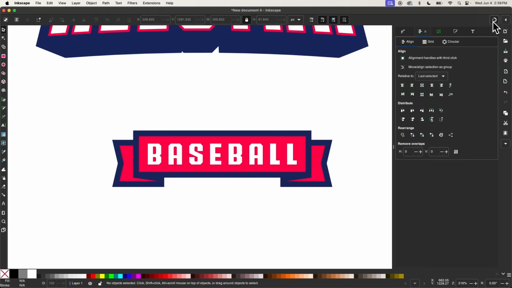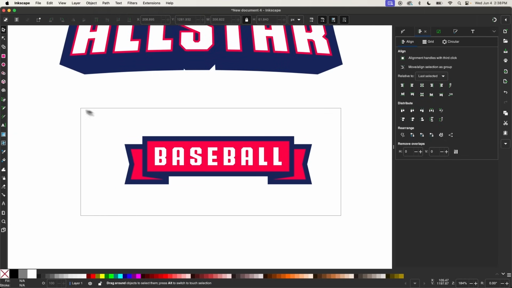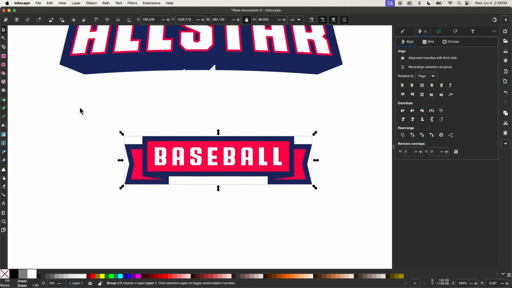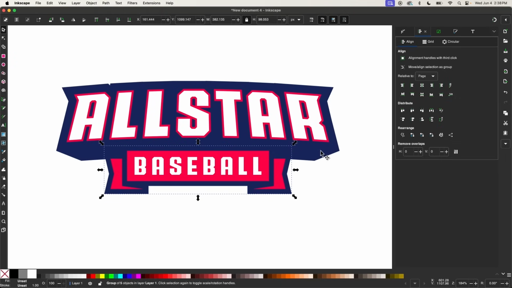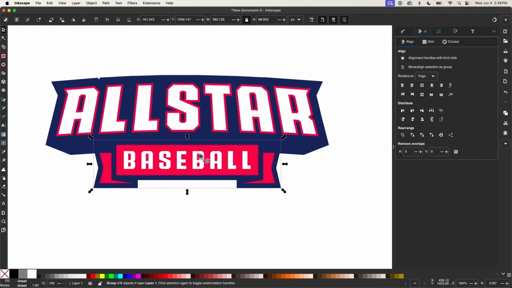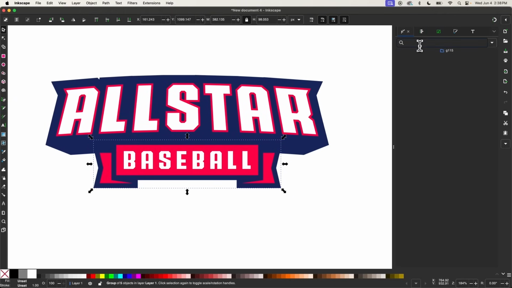Okay, so let me turn off snapping now. I'm going to select all of these objects, group them together with Command G or Control G, and put this up here. And let me center this relative to the other object. And now I'm going to apply the same bend and perspective that I applied to the original text. So let me go back to my Path Effects menu, and I'm going to look for Envelope.